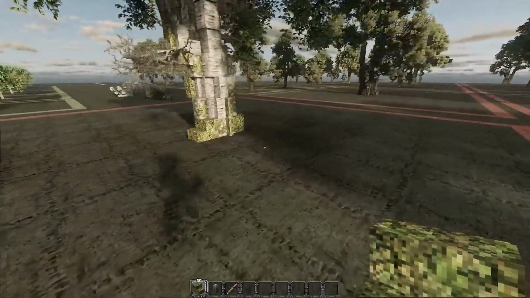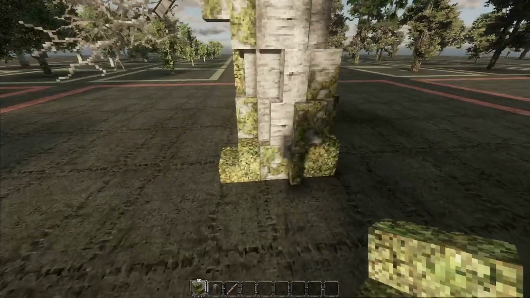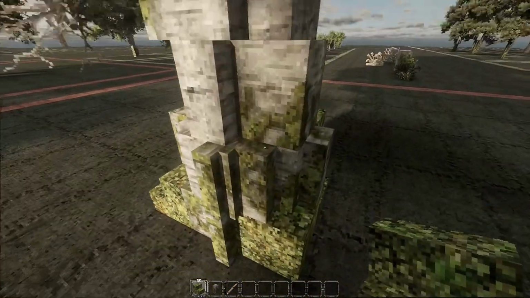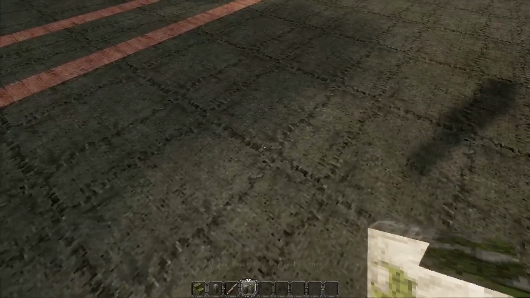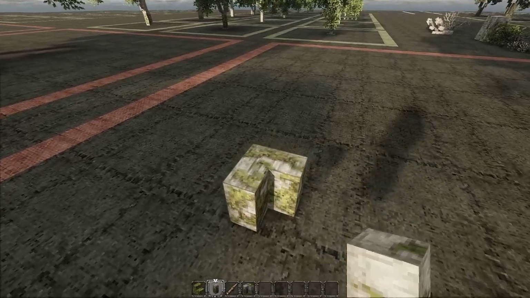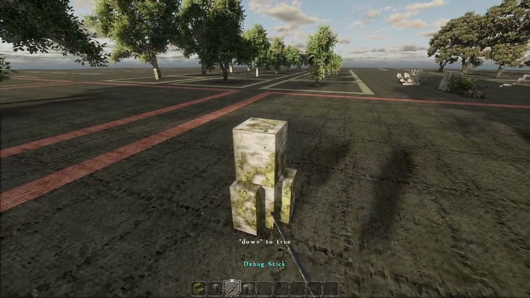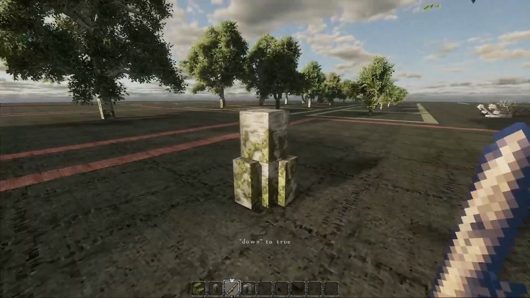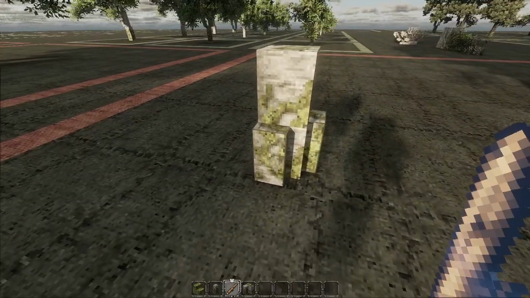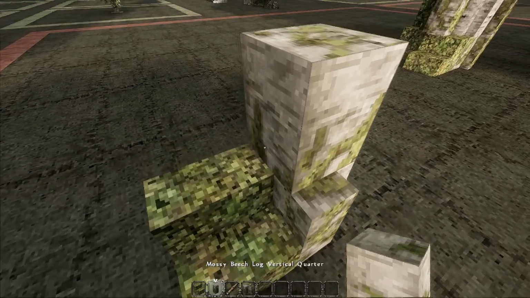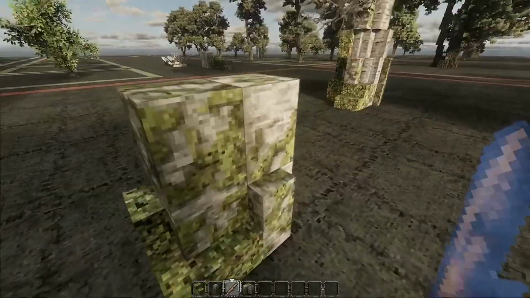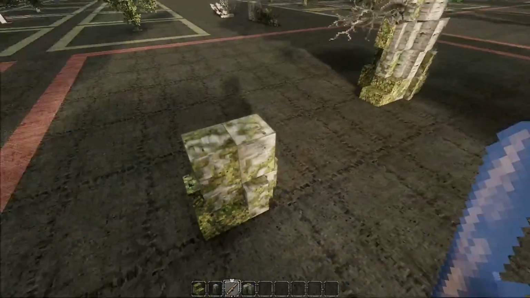Something I would like to show you guys that some of y'all don't know about is how to get some special looking shapes on the tree, on the trunk itself. There's this new technique in the newer versions where you can have a vertical quarter on top of things and you can just debug it down. That way the trees work with layers and stuff, but you can also get very interesting shapes with your trunk just by debugging vertical slabs to make things fit.